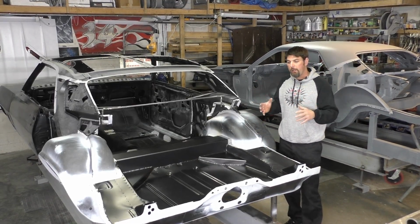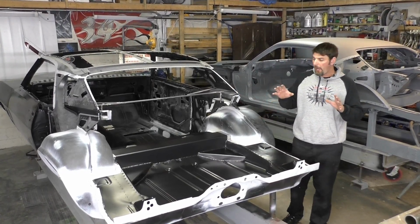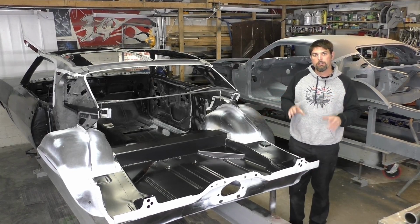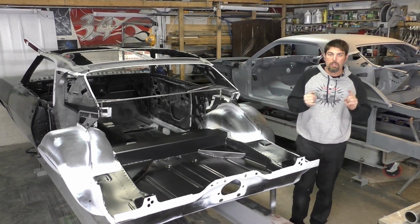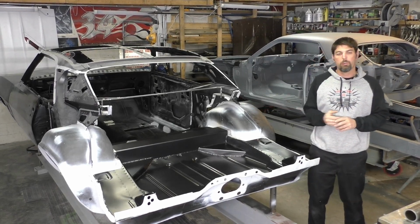So the next step on this video, like I said, we got to start working on the back end. As far as the Quadralink system, there is going to be, like I said, a part 2. We got to put suspension under this car. We got all the rod ends to install. We got to make sure the rear seat fits.